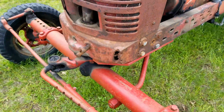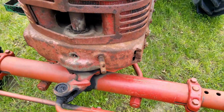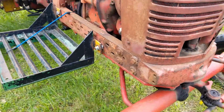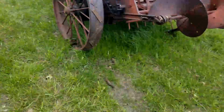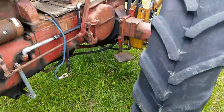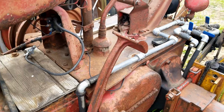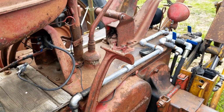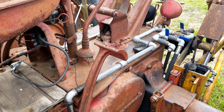This casting was broke. It had the loader on it. I think they were just ramming it into stuff in piles or who knows what. But yeah, after that, and it didn't run too well, they just parked it in the barn. And when I was about probably 13 or 14, Dad got it out and we got it running again.